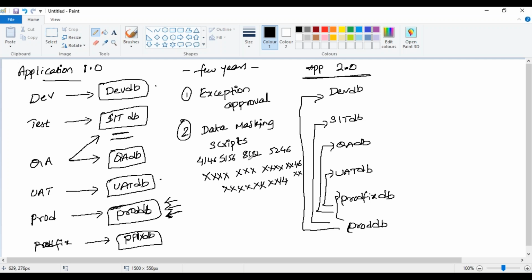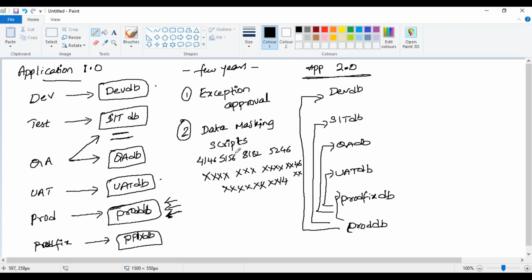As I said again, if it is an already existing environment, all these things will be in place. But if it is a new application or new project, again you need to go ahead and follow this process. This is when I am talking about the database having sensitive data.